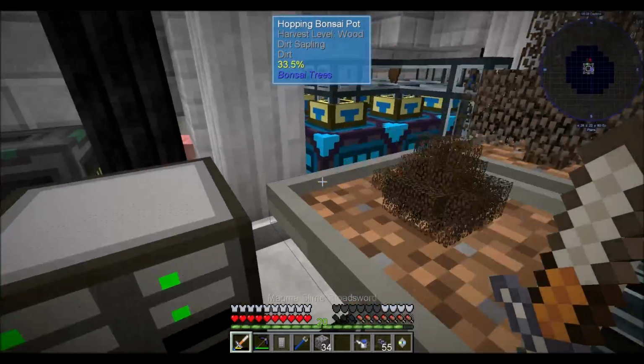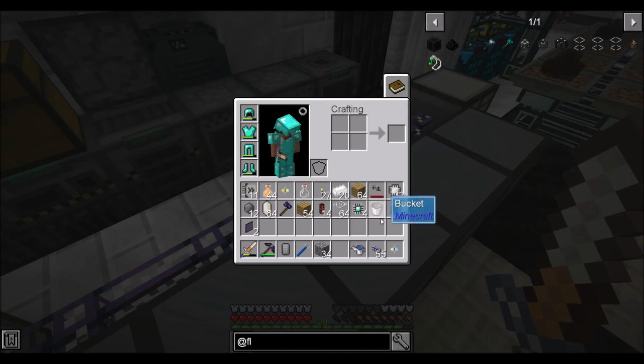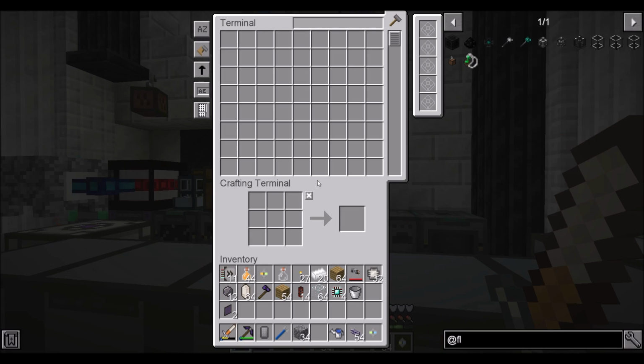Where today I think I want to do a few things. First off, we 100% want to get Applied Energistics in a position to be able to do all the things that we usually like to do, like auto crafting and all that good stuff, right?